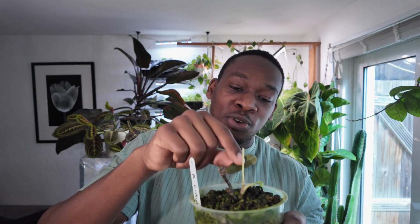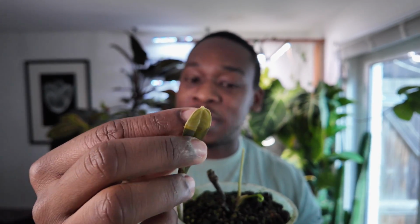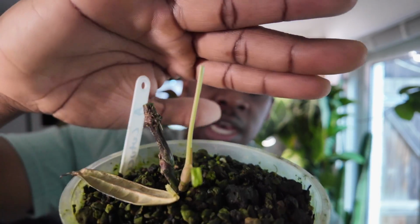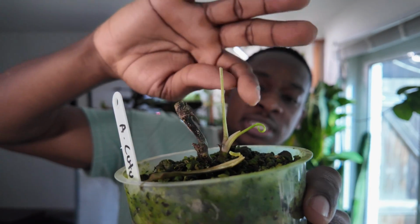This one was actually the base cutting, so this one had the most roots of any of these plants. And this morning when I took it out of the grow bag, it had this leaf, and you can see that it's completely fallen off. It's dead. I think it might just be too much humidity in this bag, so I am going to take them out of here. But you can see that we've got another leaf trying to emerge just down here. So it's very small. Actually, no, this is one of the older leaves.